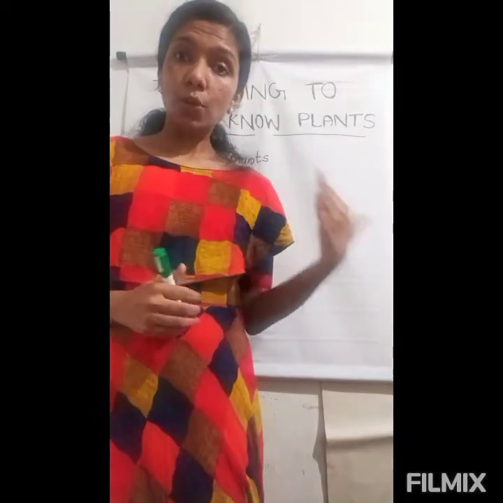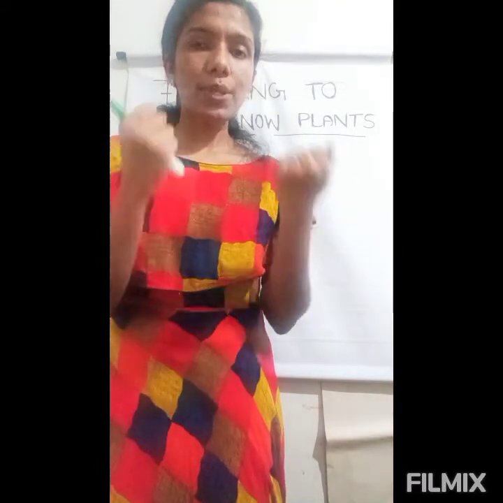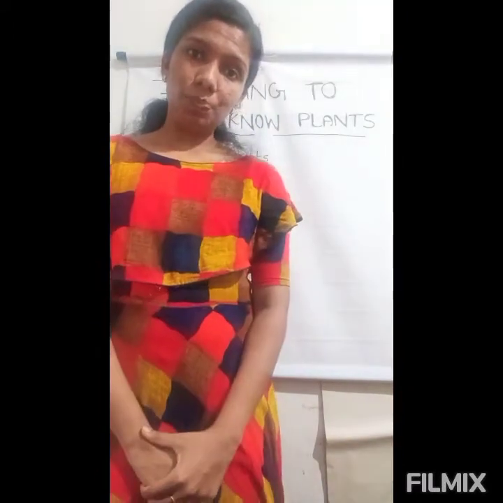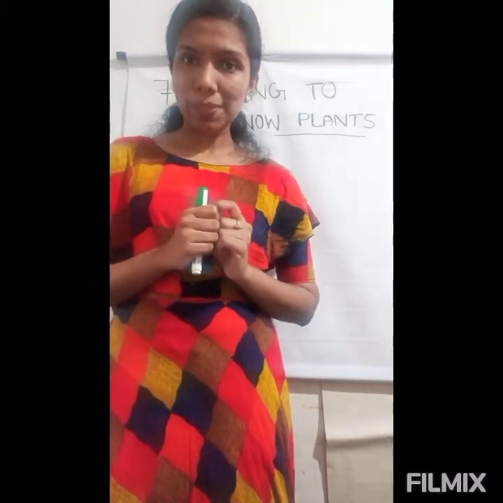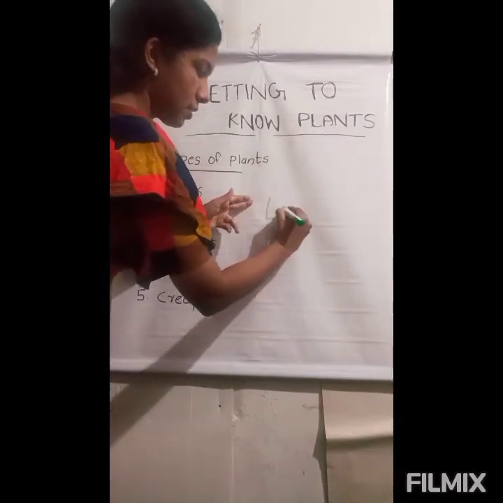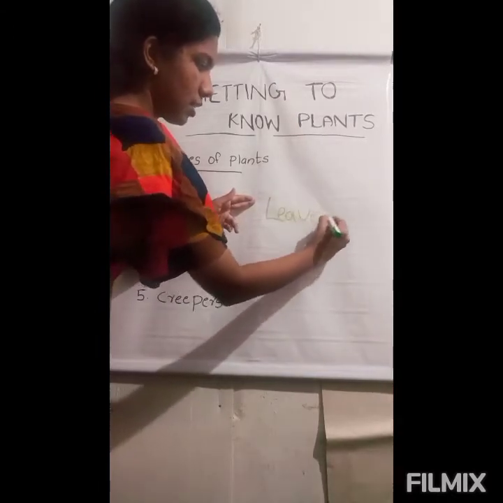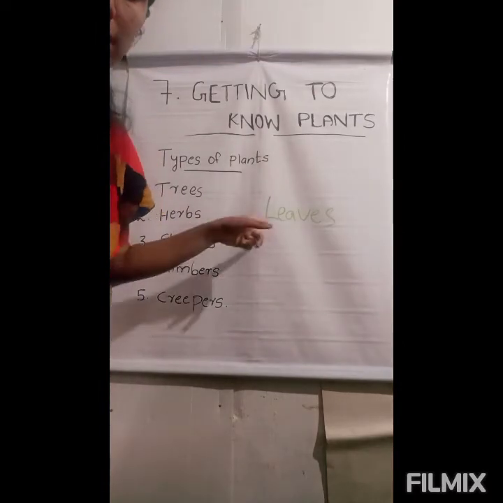Okay, so now you are familiar with various plants. And can you guess which are the parts of a plant? You have been seeing various plants here and there. Can you say which are the main parts of a plant? Yes, right. They are leaves. Okay, leaves. Leaves is a plant part.